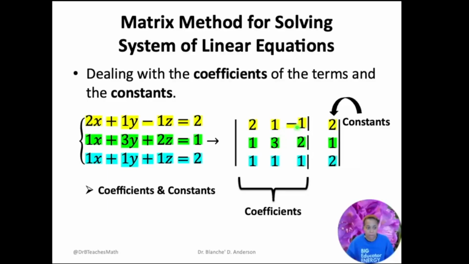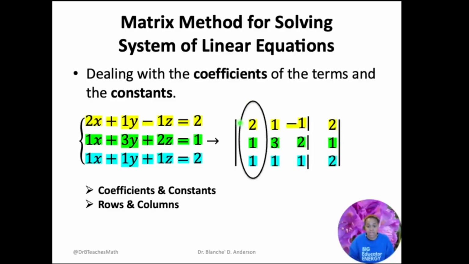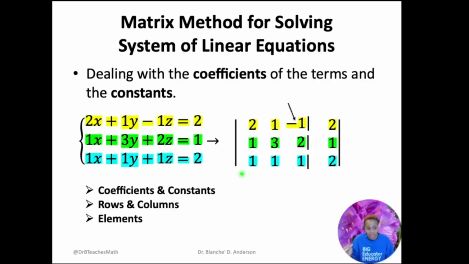When you're talking about matrices, you don't want to say equation 1, equation 2, equation 3. You want to specify what you're talking about, whether that be rows or columns. So you have 3 rows because we're doing an equation in 3 variables. And then you also have 3 columns, okay? Or 4 columns rather, if you include the constant. If you're just talking about the coefficients, you have 3, but yeah, so you have 4 columns. So you have rows and then you have columns. And then each individual number that you see in the matrix is called an element. It's an element of the matrix.